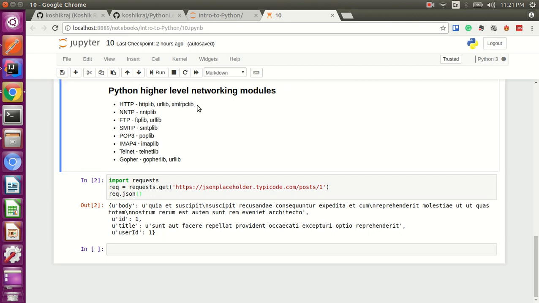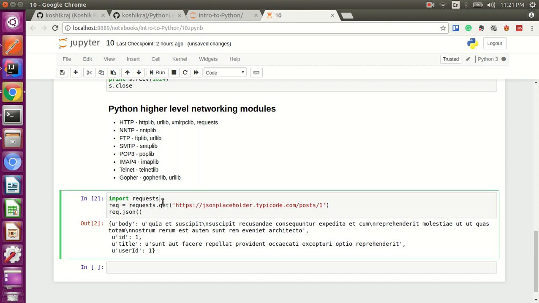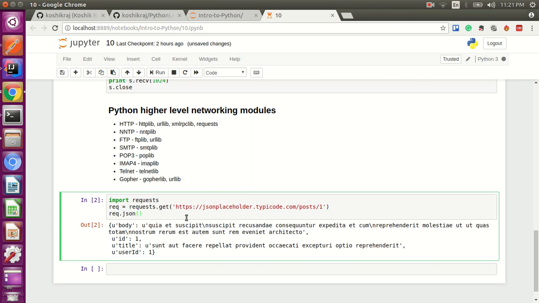Okay, so we're going to add requests as well. Requests is also one of the libraries and a pretty famous one. The requests library is widely used to communicate with HTTP servers. Basically, whatever methods it has, like get, put, post, delete operations, could be done with requests, and you can communicate with anything like raw data, or in the post you can send JSON, payloads, all those things. So let's take one dummy example here.